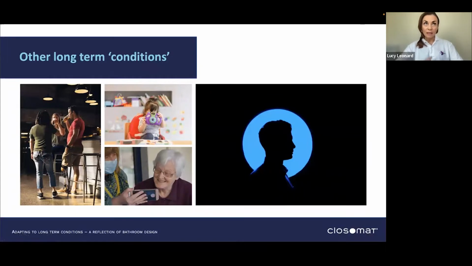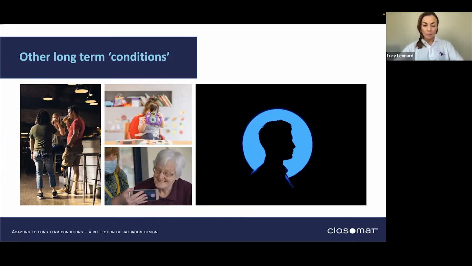As an occupational therapist, I think that's quite a medically focused definition of a long-term condition. As part of our intervention and our referral pathway, we often get a huge range of people referred to us who have long-term conditions that I don't necessarily think would fit in that definition by the Department of Health. So, for example, I work with people who have had an amputation, either through illness or injury, and that could be seen as a long-term condition, which they might not necessarily be receiving any treatment for, especially medical treatments, but it will impact on their ability to undertake daily occupations such as transfers and bathroom occupation. So I think we just need to broaden the scope of what we see as a long-term condition.